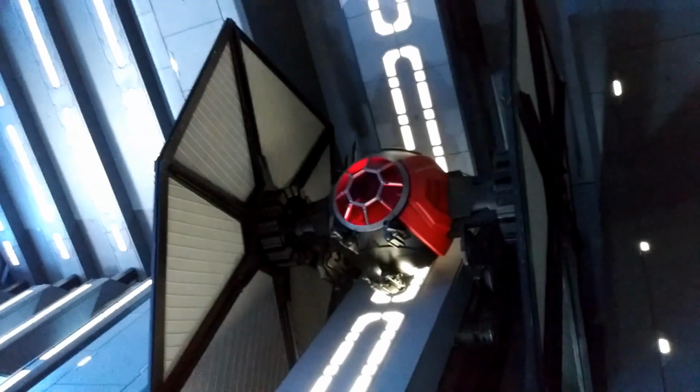And one thing I'll say about all the projections throughout this attraction, somehow, I don't know how they do it. There's no 3D glasses or anything, but they are in 3D, these effects. Don't know how they do it, but it looks like you're standing on a hangar looking out into space with TIE fighters flying by. There's another Star Destroyer out there in the distance. It is amazing. It is fantastic. And it feels like you flew from Batuu up to a Star Destroyer, and you're getting off onto a Star Destroyer. It is so realistic.